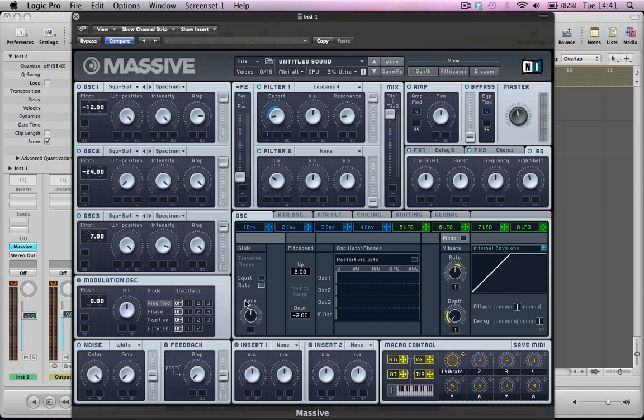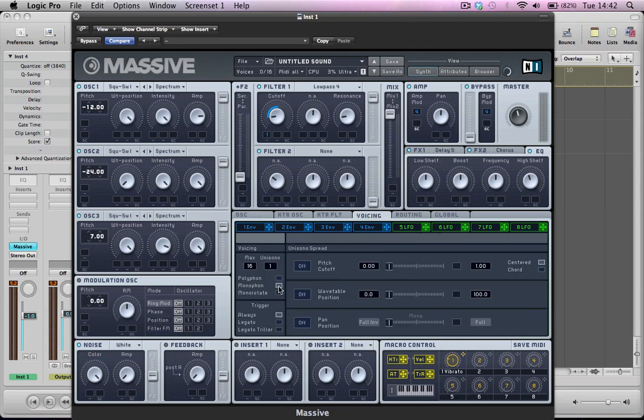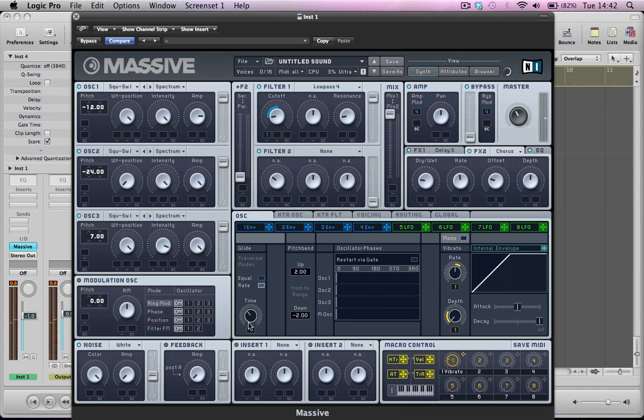And then, well, we need to set this glide, but before we do that we need to make the synth mono. So click on mono there, and I'm going to put up to 2 voices. Maybe pull that chorus down a little bit. And you can hear the glide on the notes there, because you're not going to get any glide unless the synth's in mono. You need to remember that. But I've pulled the glide up a little bit there now. I'm getting a nice slide in between those notes now.